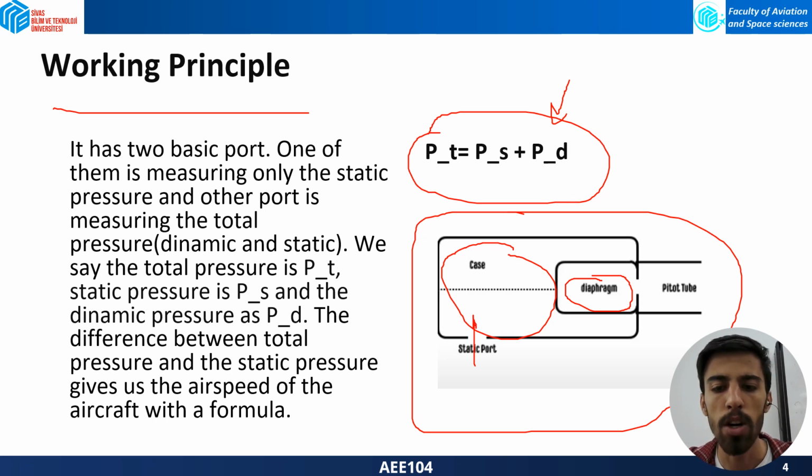As you can see, there is a hole, and in this hole, the air in front of the aircraft came into these ports, which we called diaphragm. And as you can see, if your static pressure is, let's say, 2, the static pressure on the diaphragm should also be 2. Additionally, there is the dynamic pressure because of your speed. This is the main logic of the pitot tube, and we will solve some questions about that.